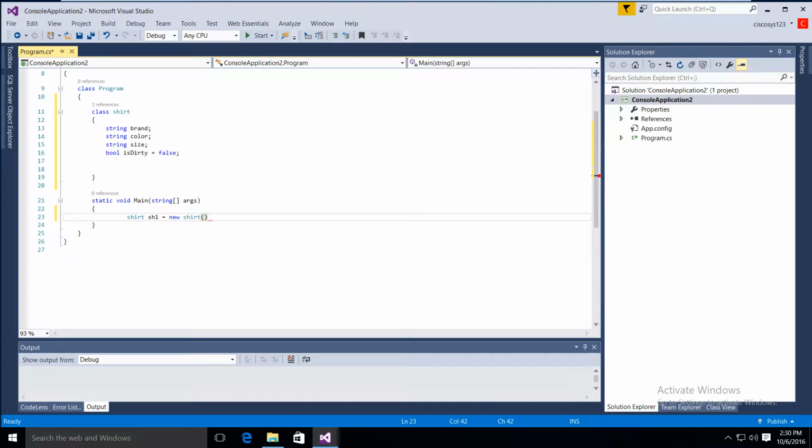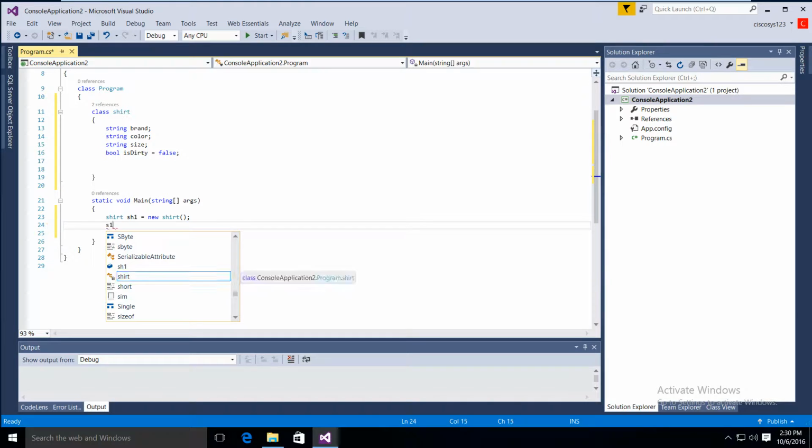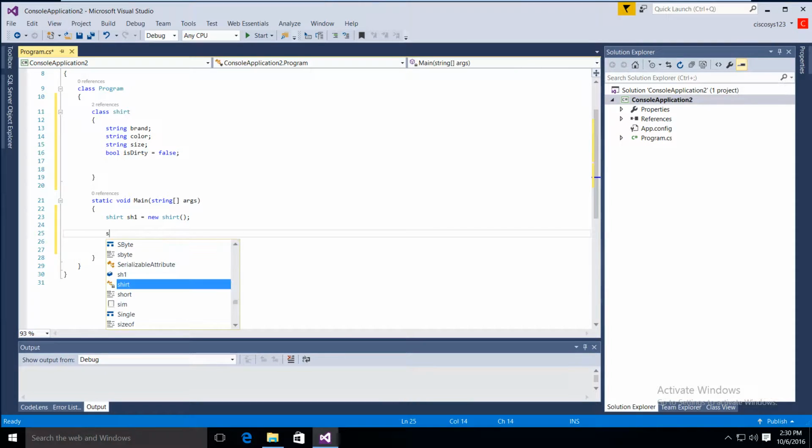Now I'm going to give it some properties and fill them up, so I write sh1 dot.